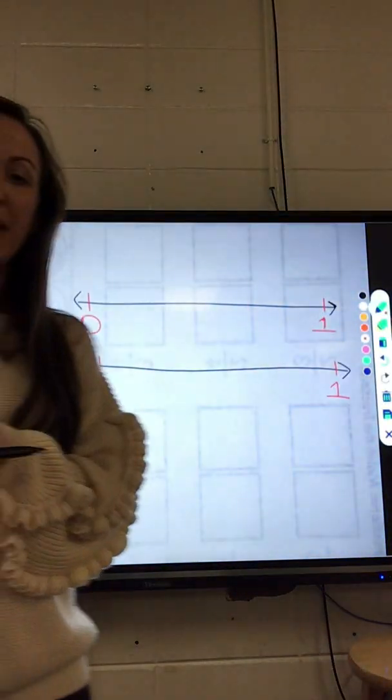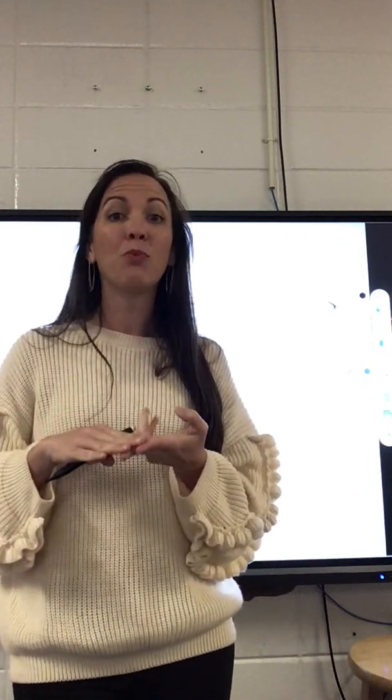What we're going to look at today is we're going to firm up yesterday's lesson working on equivalent fractions, making sure we can identify them on the number line, we can plot them, and we're able to decide if it's equivalent or not equivalent, okay? So those are our objectives before we take our video today.